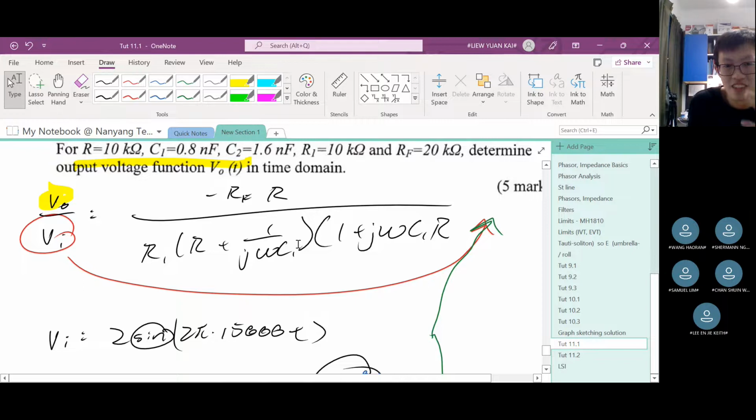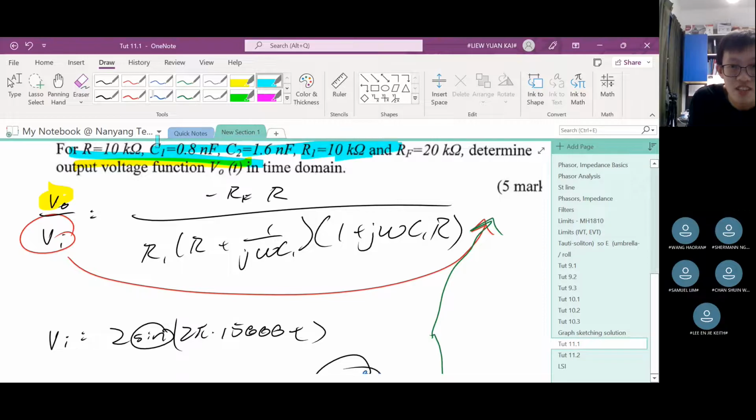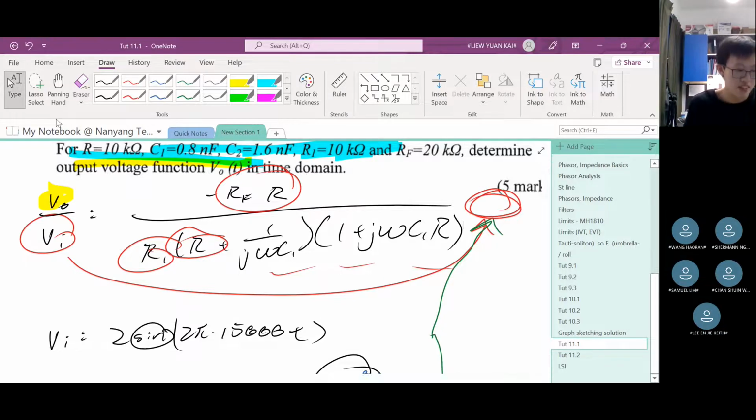Okay, so I'm not going to do that, because this is so big, right? But you can substitute all these values yourself. They already give you all these values. You sub it in here, sub it in, sub it in, and then you multiply by the phasor. You punch it into your calculator.